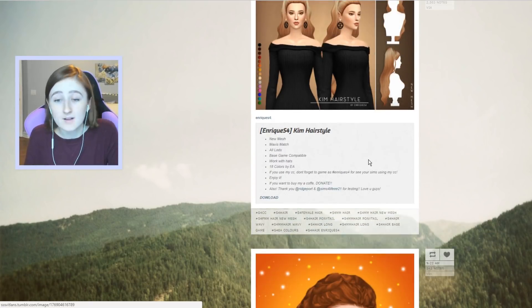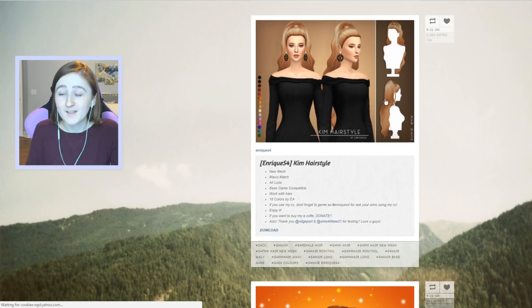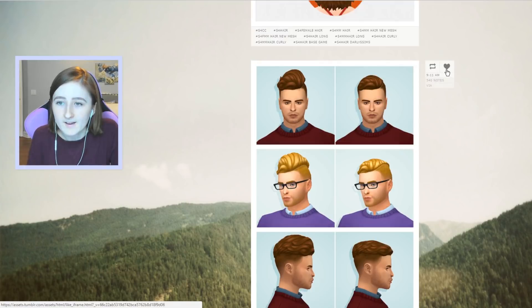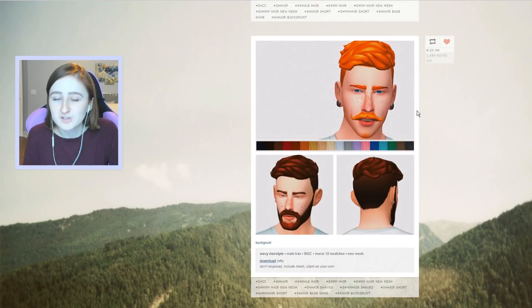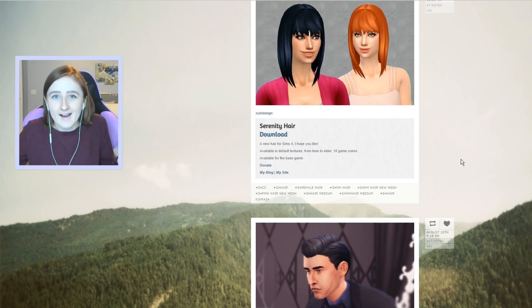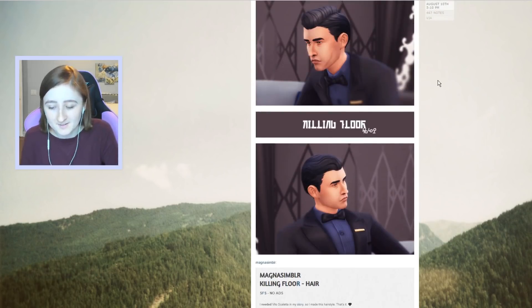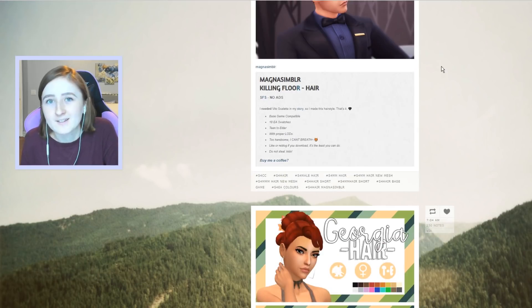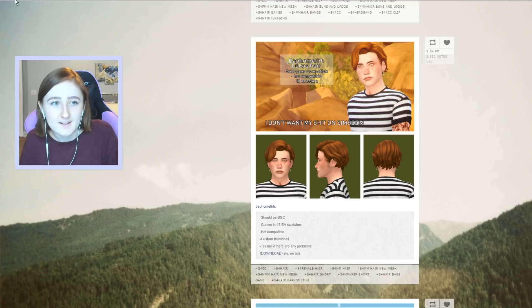So this is a yes from me. This one we saw earlier in that earring post, but I didn't know where the hair was — now I do and I get it. I like the idea of this one too. That's much needed. Look at all these male hairstyles — I don't really have much male CC. I know I should have more but I just don't know how to dress or style male Sims, so I don't really download much CC for them. I'm just not good at it.